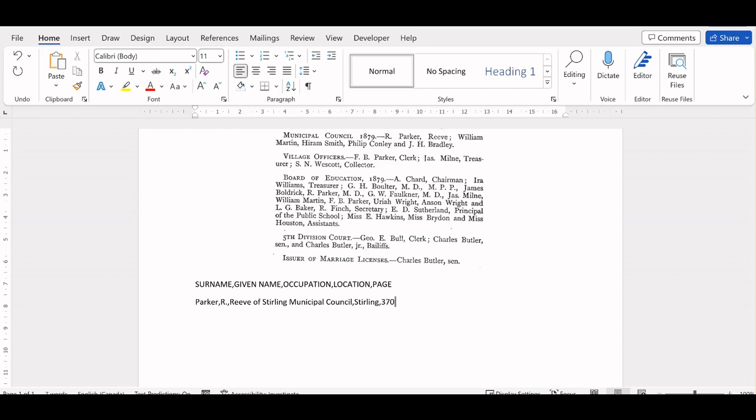That represents the information for the first individual in this set. In this first example, we have the surname, the given initial, the occupation, the location, and the page. A second example could be William Martin. Surname, Martin, comma.